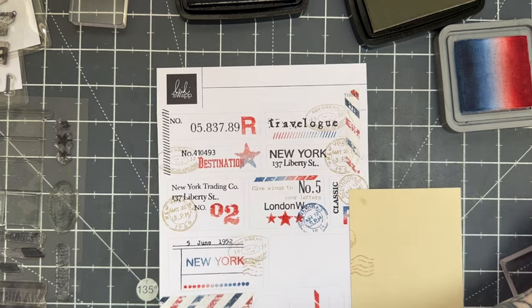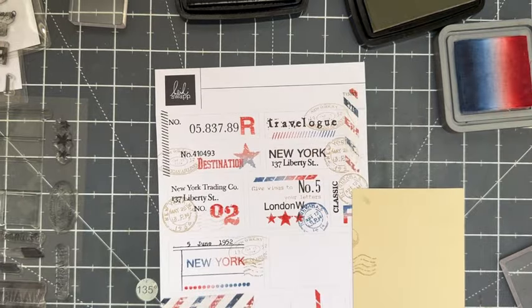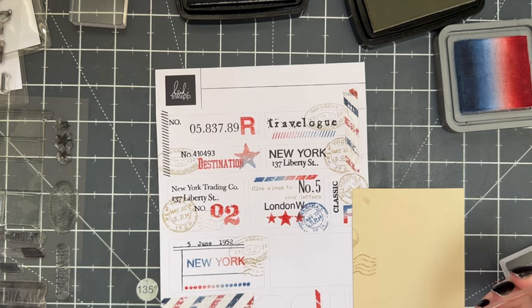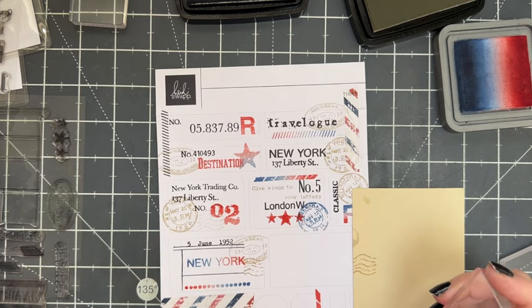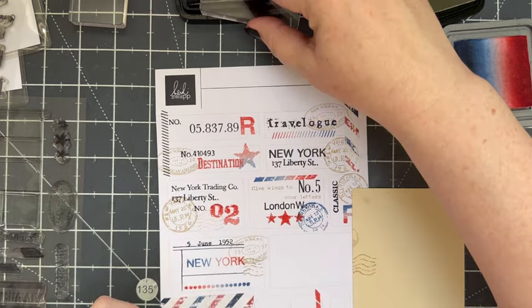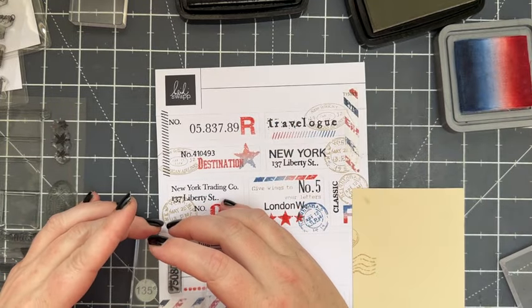Stamp that there. I might put the rest of it going across there. That's cool. And then I'm wondering if that number, where has it gone? Is it on this one? No. It might be here. That will fit down there.